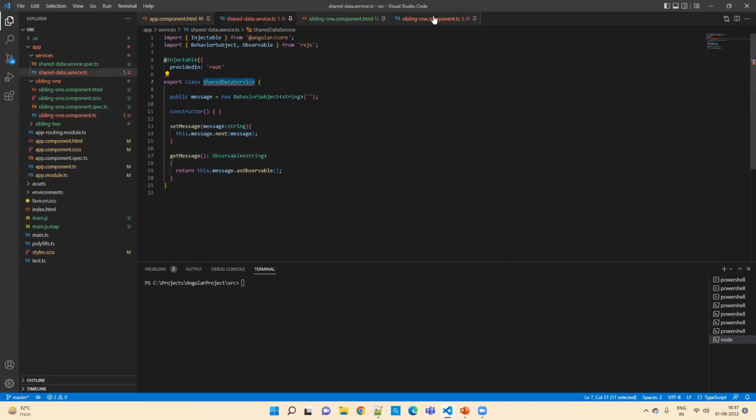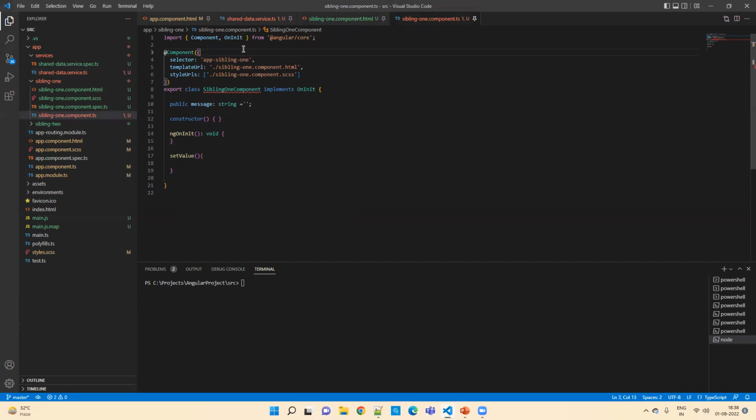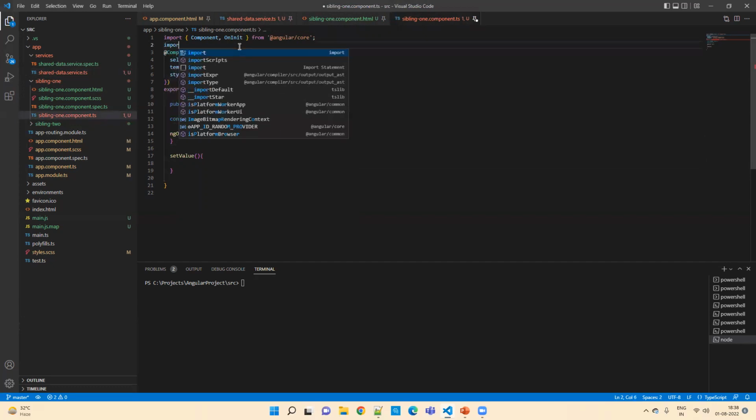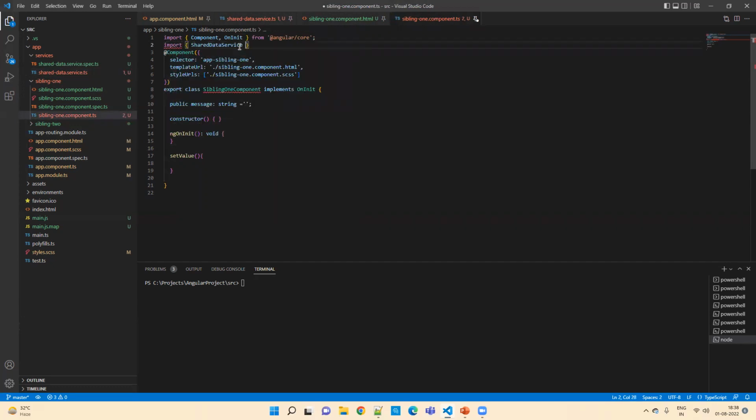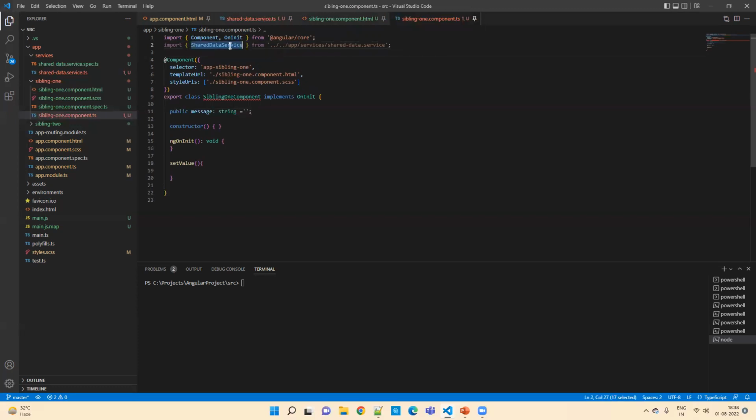So for this, first I will import the service in my component. So here, import from, here I need to specify the path, services slash shared data service, and here I'm injecting my service in the constructor: private sharedService: SharedService.